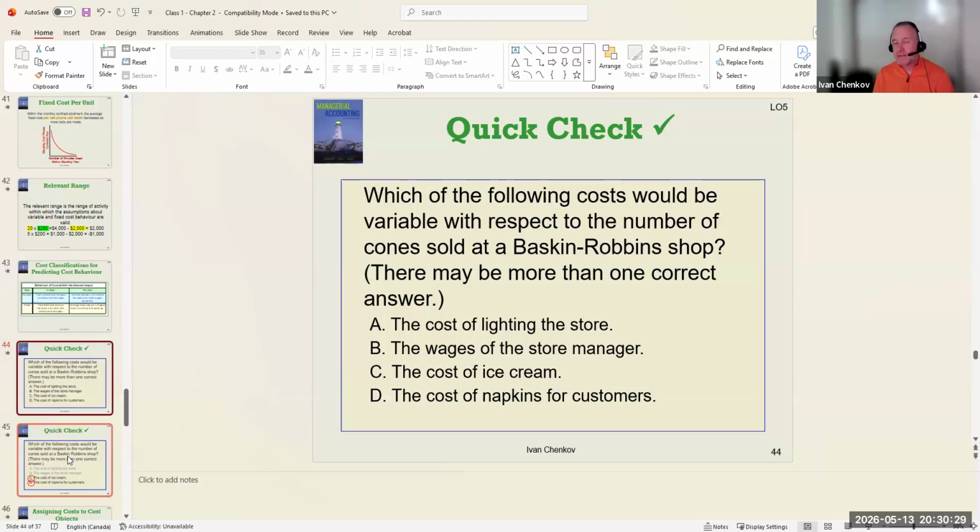Now, in that case, a question for you. Every coffee shop has a station which gives you cream, milk, half and half. In JJ Bean, I saw the other day, they give you oat milk, almond milk. What kind of cost is that for them? It's a variable cost, right?